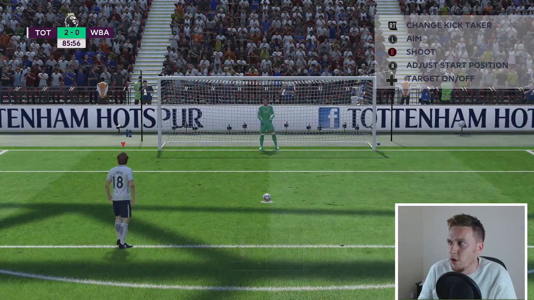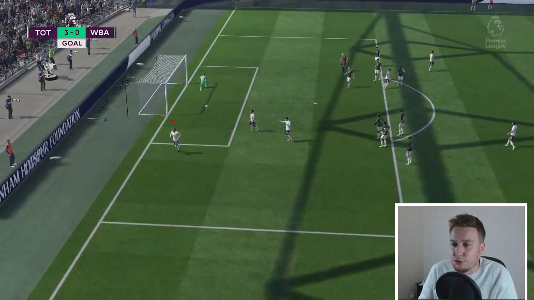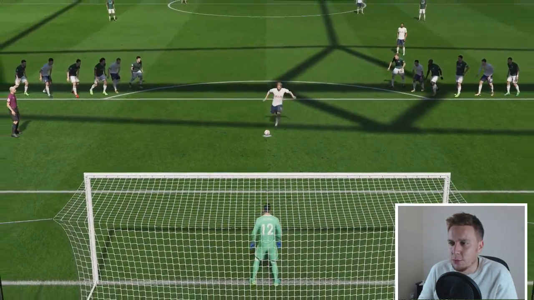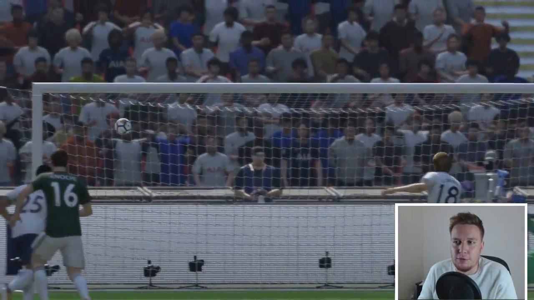Let's take that target thing off. You guys had a go at me for taking the easy way out. Fernando Llorente here. Oh, confidently dispatched. Tottenham 3, West Brom 0. That was a good pen. He just lofted that into the top corner. Keeper went the wrong way anyway, but even if he went the right way, I don't think he gets anywhere near that, Vorm. It's a good penalty from Fernando.